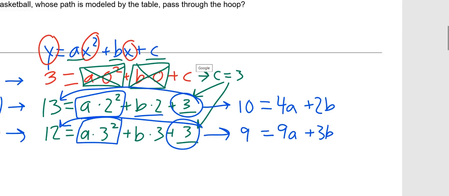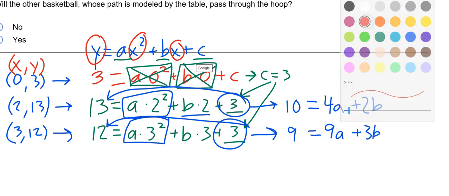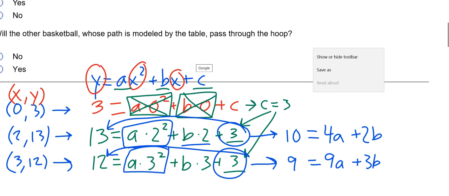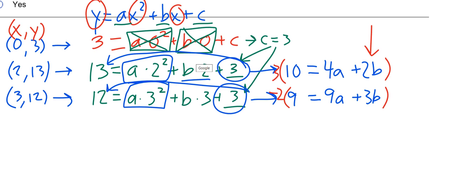Now, this is a question we should be able to answer because we've done elimination. So, I would say we focus on the b's. Come on. That's not what I wanted. Focus on the b's. We're going to get 2 and 3 both go into what number? 6. So I suggest we multiply the top equation by 3 and the bottom equation by -2. So we would end up with, I'm going to let you fill them in, but 30, and then this one would be -18. Take a couple seconds. And if you understand the process of elimination, go ahead and start eliminating. Figure out what a and b are.